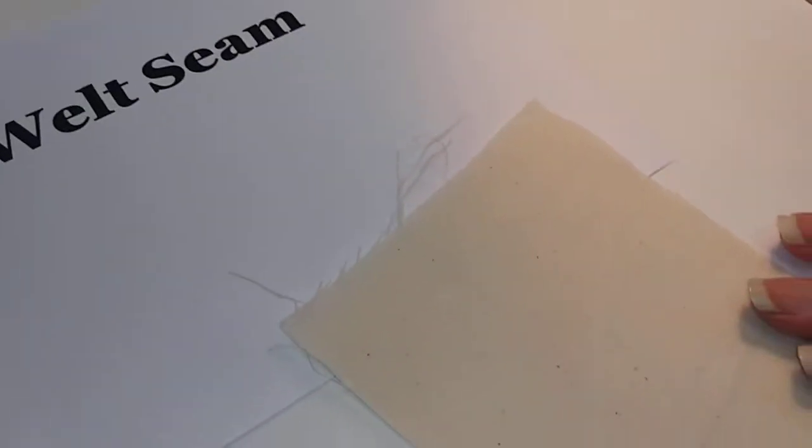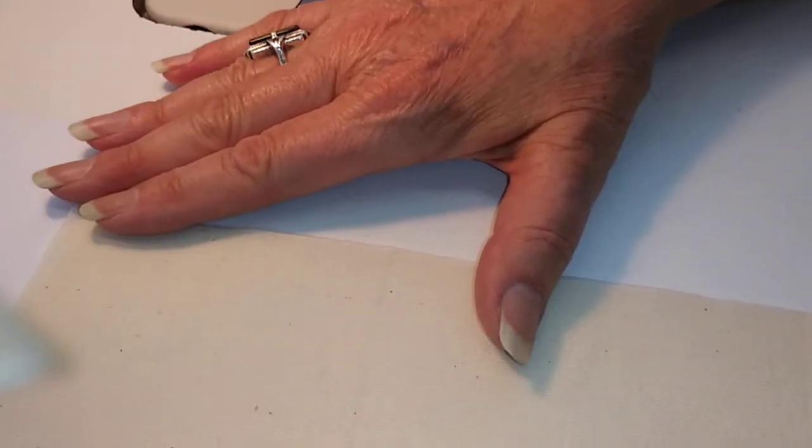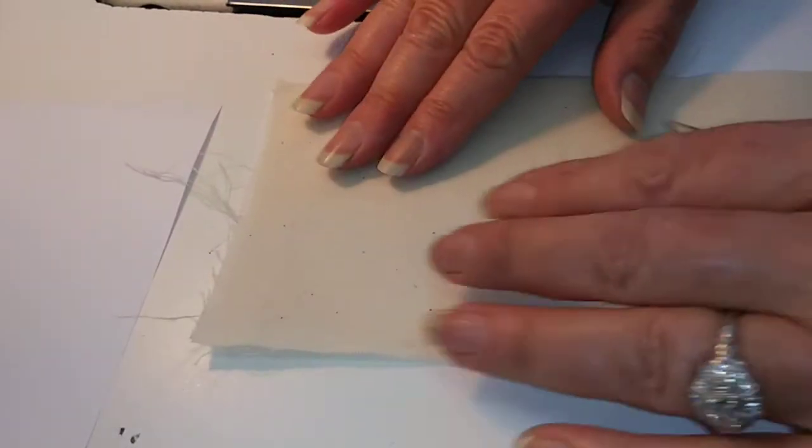This is a welt seam. So we're going to sew the welt seam. We're just using 2 pieces of muslin here. Now, what a welt seam is for is it's a durable seam. We use it on the inseam of jeans a lot of times. The seam will have a quarter top stitch, or it will have an edge stitch. It also is used as a top stitch. It's just going to be a 1/2 inch seam with a quarter top stitch.